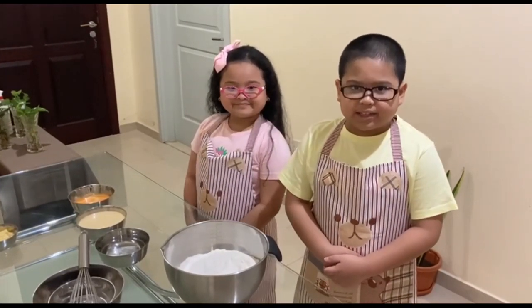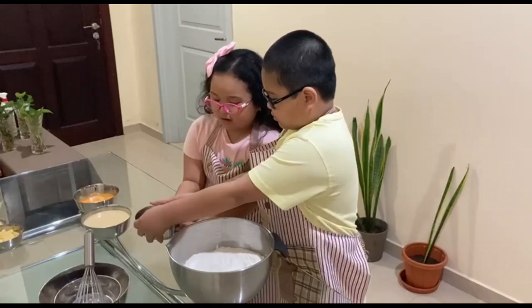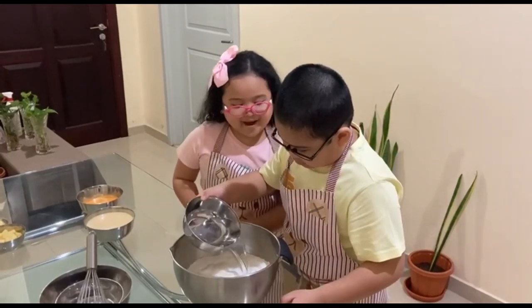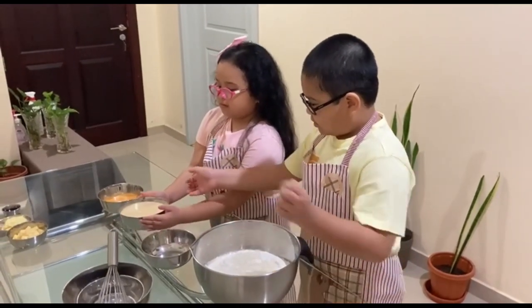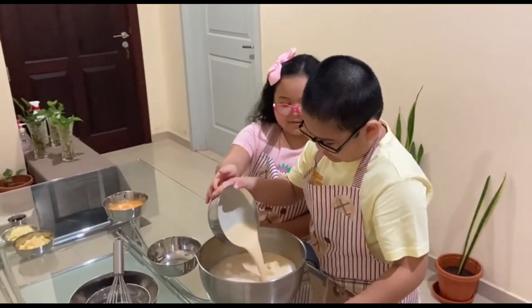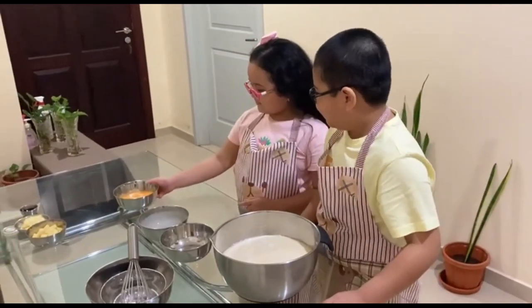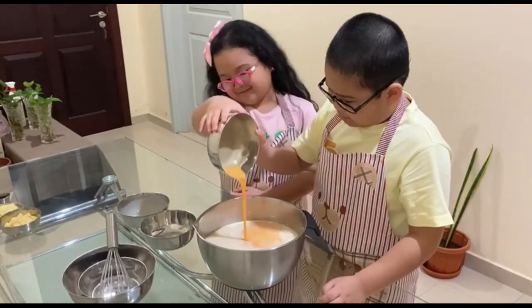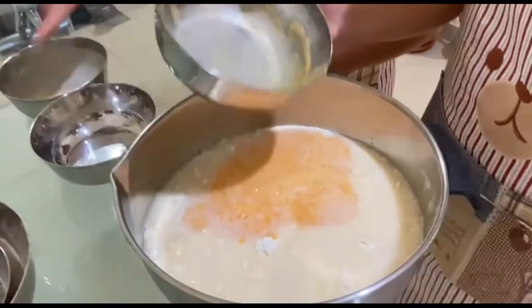After we added the dry ingredients, now we have to add all the wet ones. First the water. Next the evaporated milk. And now we mix. There you go.